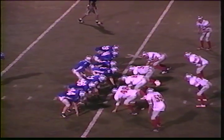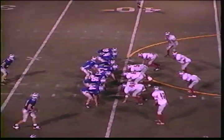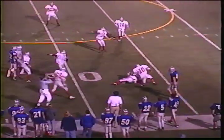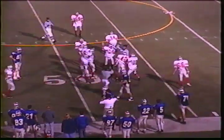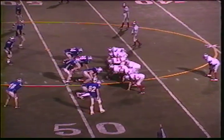Senecas with 2 receivers to the far side. Snyder, the lone back, takes the handoff, batters forward, gets to the 40-yard. Just under 3 minutes to go in the quarter. Walker rolls to the near side, throws, and it's picked off by Reineck. Field and watch out. I would tell you what, if Coach Wonderly doesn't go for the big kill here, I will be stunned.